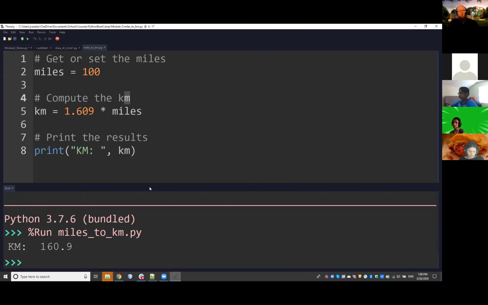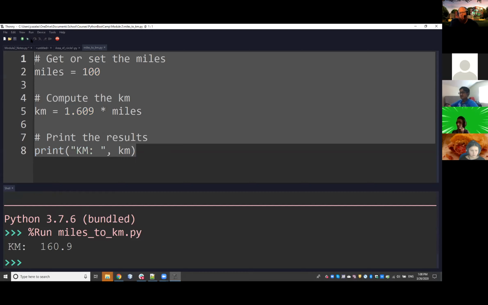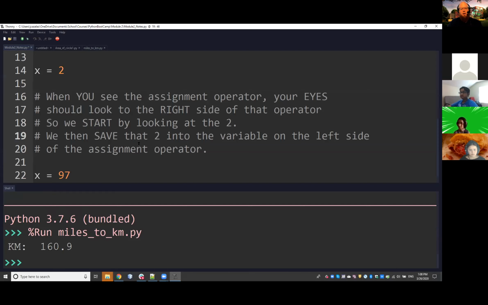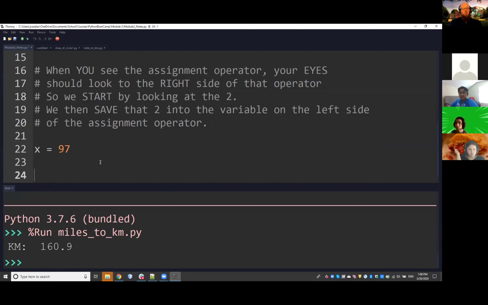So here's what's new for us. That's not the most exciting because we're not interacting with the user. So let's talk about how we can actually interact with the user. I'm going to go back to our module 2 notes. Interacting with the user is as follows. So I'm putting a comment, reading input from users.